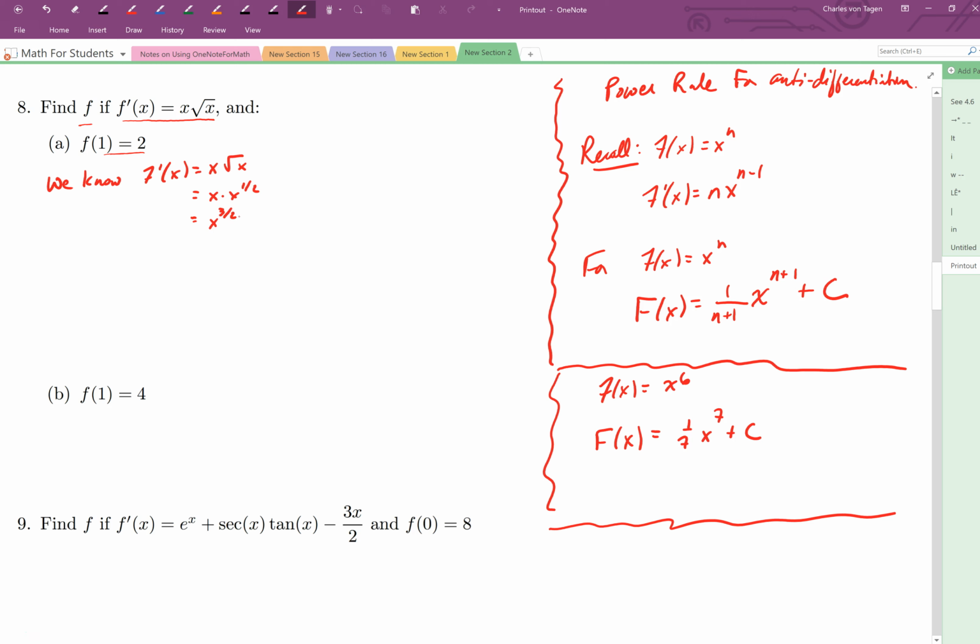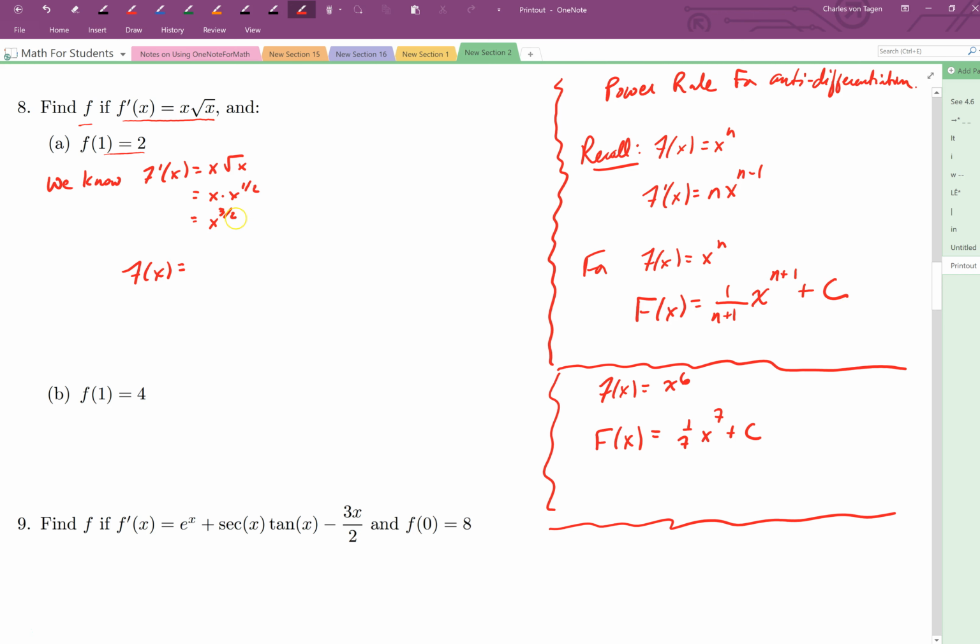Okay. So then we know that the general antiderivative of f prime is the function f of x. Notice here, since this was f prime, I'm going to write this as an f. If this were just the letter f, then I'd write a capital F here. That naming convention isn't really a big deal. But to figure out what function has as its derivative x to the 3/2, I'm going to use the power rule for antidifferentiation.